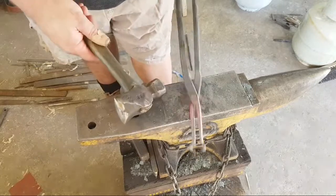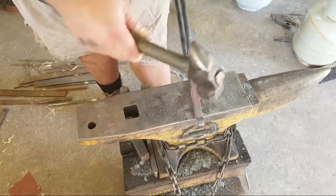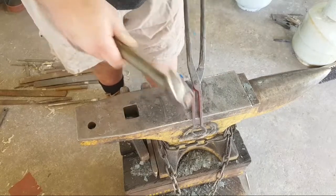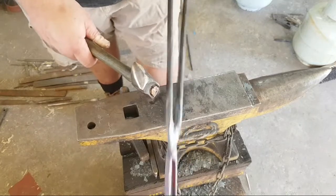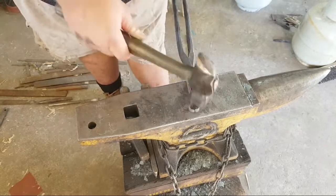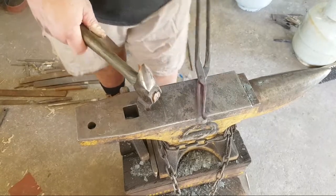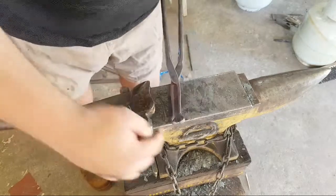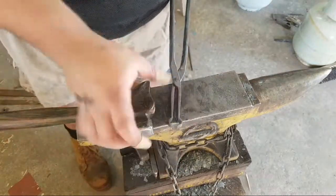The nibs are so thin, I can literally hold the things apart with my fingers and tap the jaws closed. With thicker tongs, you don't want to do that because that'll slam the handles shut on your fingers. Ask me how I know. Now what I'm going to do is quickly grind the nibs flat so that they'll come together flat.